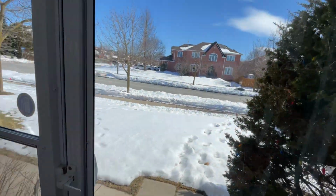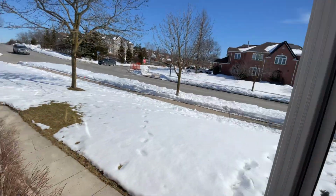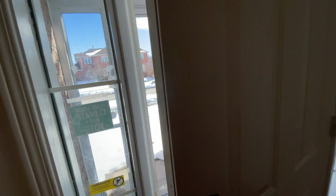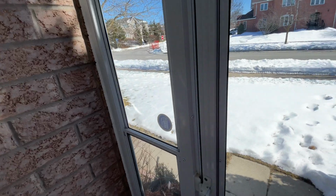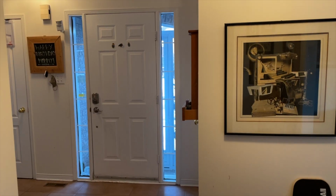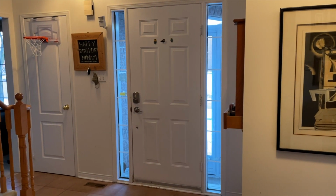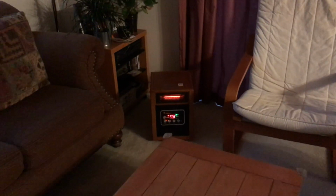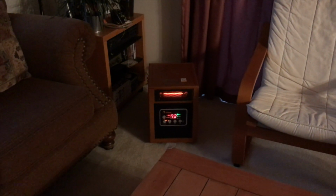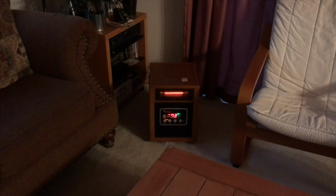It prevents the direct flow of outside air into the house whenever someone enters or exits through the front door. Beyond that, when the doors are closed, it creates that barrier of trapped air between our inside and outside door. And that has definitely cut down on the draft at our front door and the general cold spot that we used to have in our front foyer. That, in turn, has made our efforts to heat our home using electric heaters far more effective and realistic.